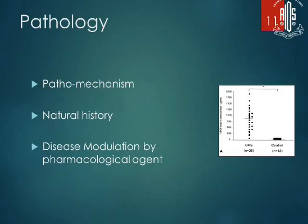Now, whenever we are choosing an injection, we need to look at the pathology. CRVO has VEGF levels 10 times that in diabetic retinopathy. Diabetic retinopathy has VEGF levels 4 times that in a normal individual. So VEGF is a very important factor that we should consider neutralizing when we are trying to treat this particular edema. If you are going to treat a uveitic macular edema, of course, VEGF does not have a role there. It is basically inflammation.